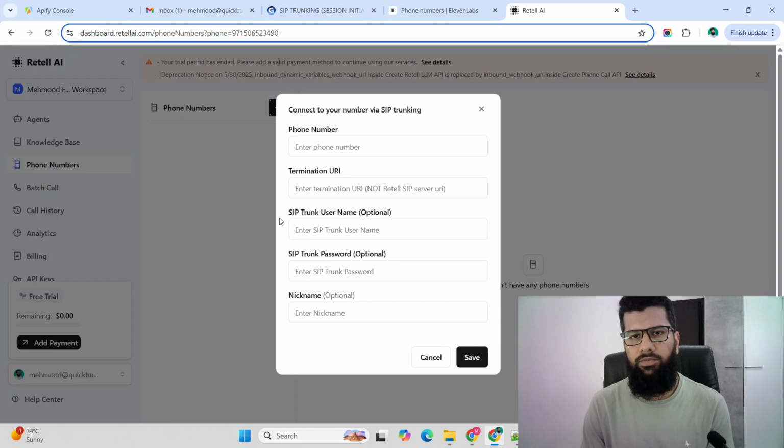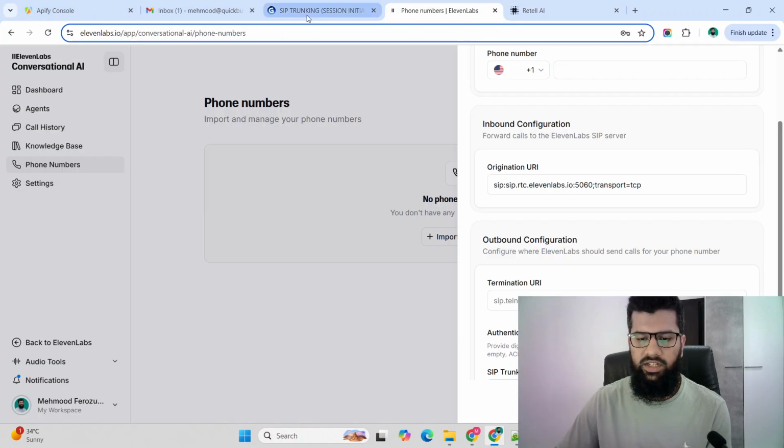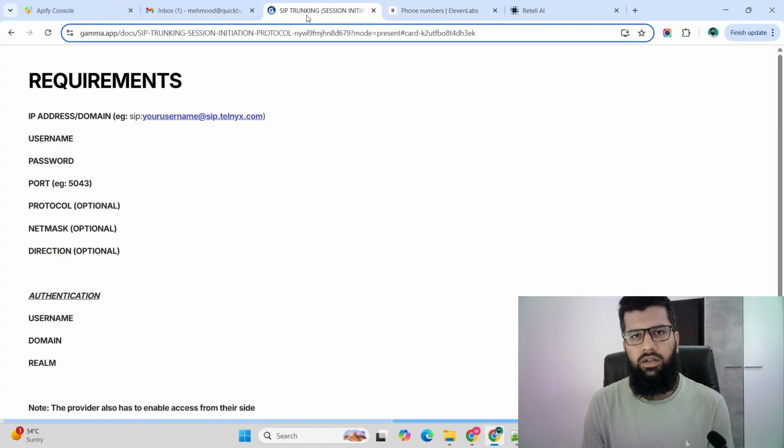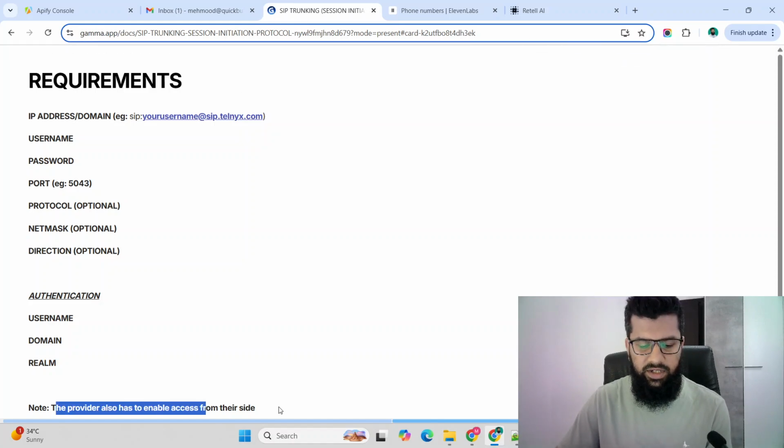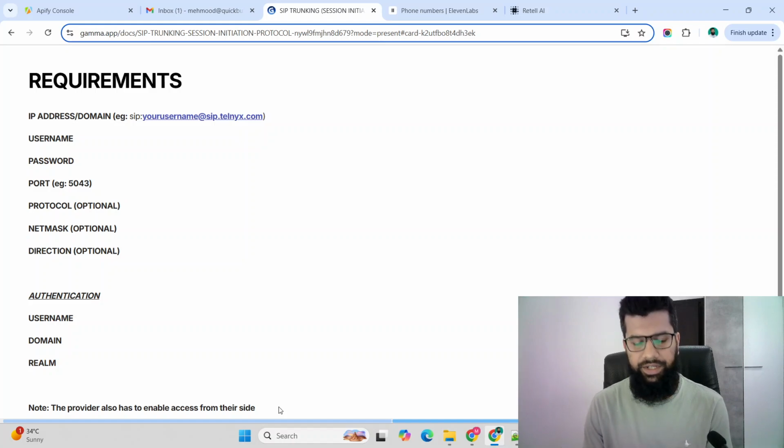It can vary from region to region, and for example in UAE we have some other providers that you can get your SIP details from. So it all depends on the provider's point of view. Mainly that's where a lot of people face difficulties. Here also I have mentioned that the provider has to enable the access from their side, like whitelisting and all. So you have to have some conversation with them and integrate along with their help. So you need their support as well.